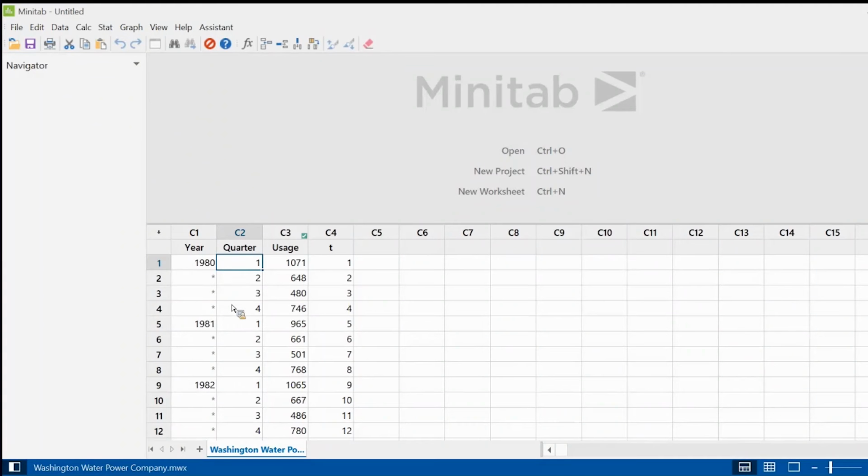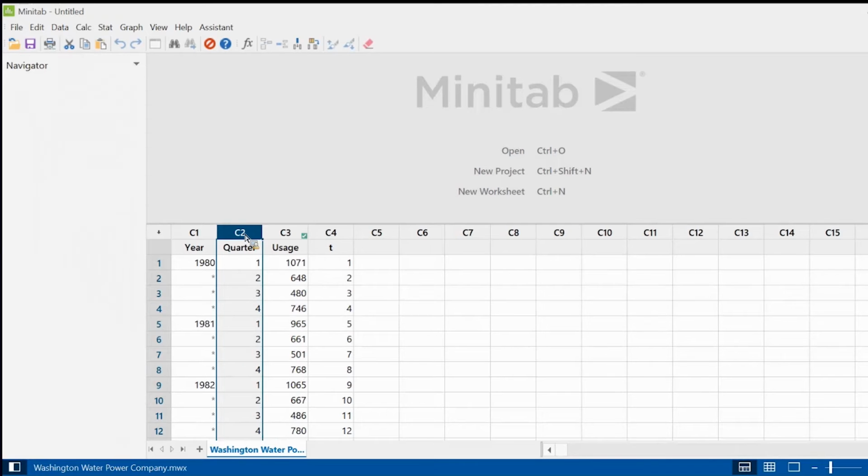We can't say the fourth quarter is 4 times the first quarter, although technically 4 is 4 times 1. We can't say the fourth quarter minus the third quarter. Mathematically it is equal to 1, but if you use the fourth quarter minus the third quarter, that doesn't make any sense. You can't do mathematical calculations here with the quarter values. So we should regard them as categorical data.